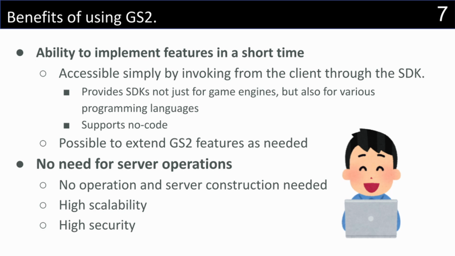The elimination of the need for server operations is also a major advantage. All the infrastructure construction and operations necessary for backend functions are handled by GS2, relieving developers of those concerns. The GS2 infrastructure holds scalability to cope with sudden traffic surges, so user game experience will not be impaired by load-induced latency. To give concrete figures, it has been verified in advance by load tests to handle up to 100,000 accesses per second. In addition, the server security is at the top level in the industry. The latest OS and middleware are always being used, and there are robust access restrictions on the server itself.